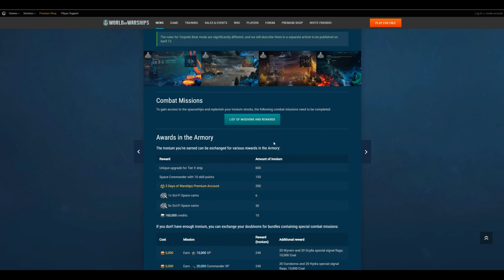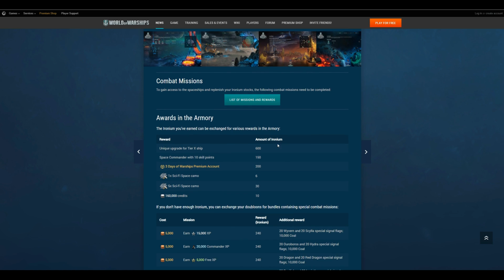Awards in the Armory, though. Ironium, this is the new currency you will get through this amount of Ironium. And one of the cool things is you can get the tier 10 legendary upgrade for all of your tier 10s, or I guess as many as you can get here. But that is the actual legendary upgrade. So if you are playing a ton of games or don't have time to play all those games, it takes a while for a normal player to get a legendary upgrade. It is a grind. One of the missions themselves is win 15 games. So that's going to take you at least a few times of just spamming the same ships, a few times of playing the game. So one thing you can do is actually get one of them for this currency. So that's really nice. Also, Space Commanders, premium time, sci-fi camos, and credits.